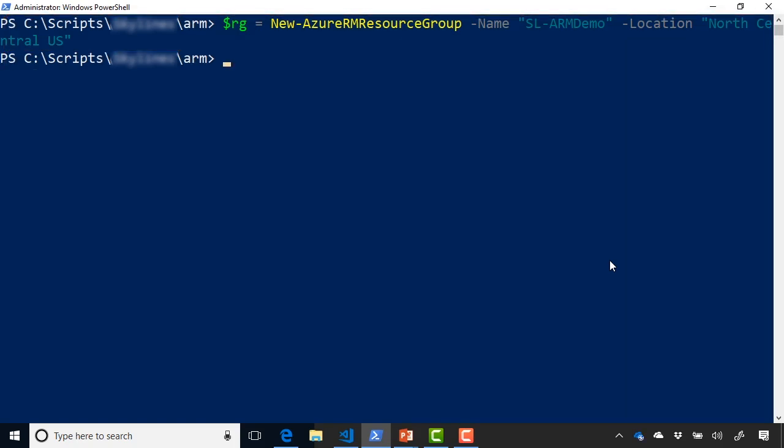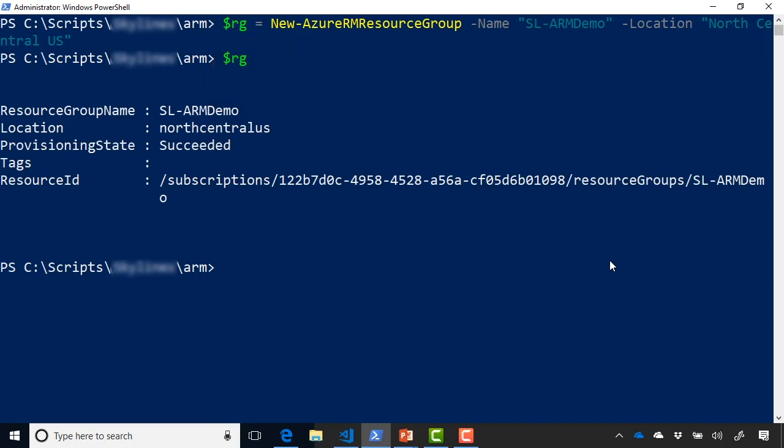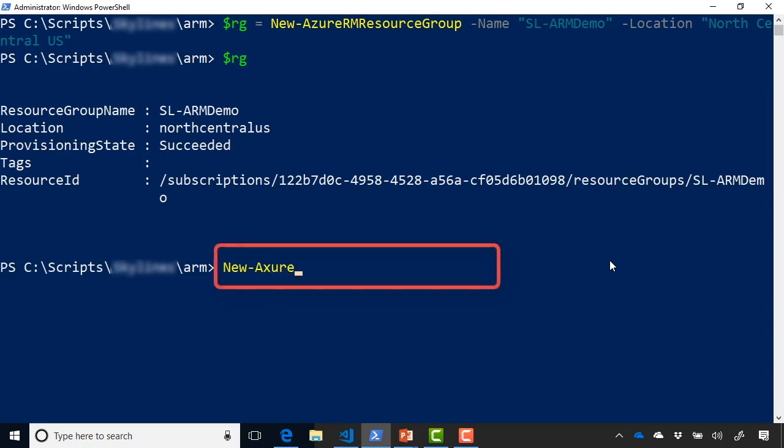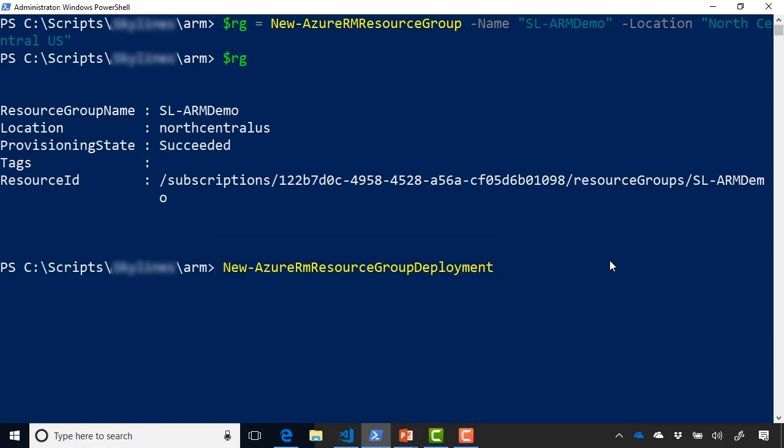Okay, so that's created. If I do $RG, I should see I've got my SL-ARMdemo resource group name there. And now let's go ahead and do our deployment. So in this case, I'm going to do a New-AzureRmResourceGroupDeployment. And I need to select a resource group name. Now this needs to be the string for the resource group.